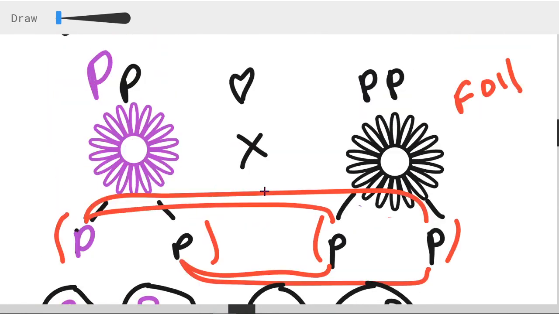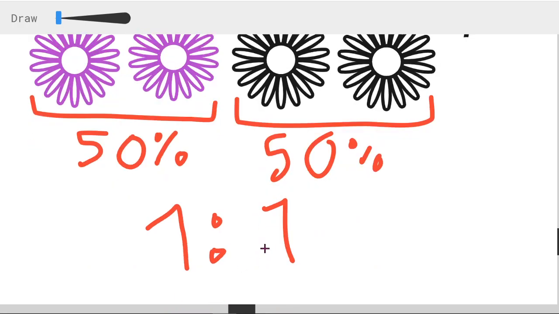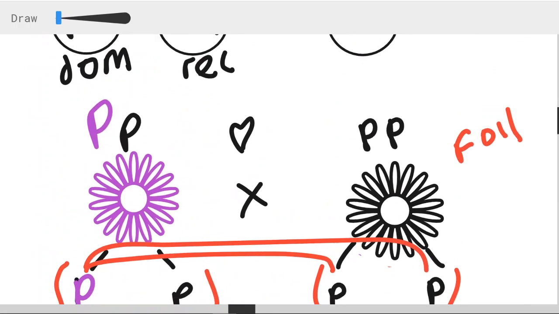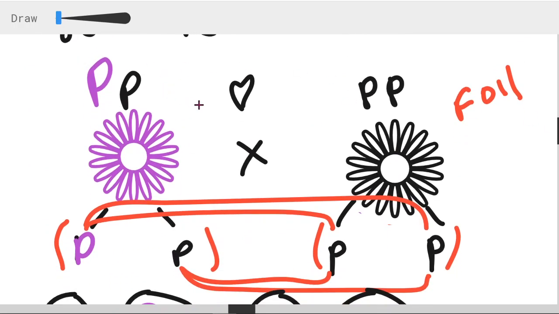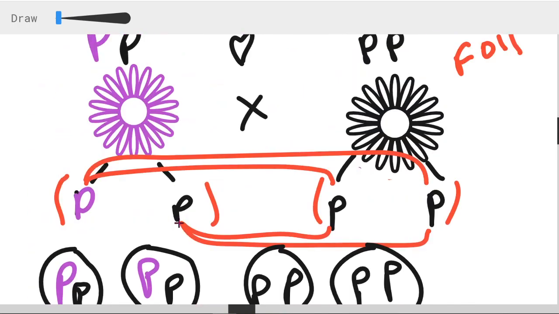And the good thing about this is that every time we do this operation, we cross a heterozygous with a homozygous recessive, we're gonna end up with the same distribution, with the same ratio. Every time we do this type of crossing, doesn't matter that we're talking about plants, we're talking about humans, we're talking about the color of the eyes, the color of the hair. If we're looking at 2 organisms that have 2 alleles, we're gonna end up with the same ratio. Let's do one more just for good measure.